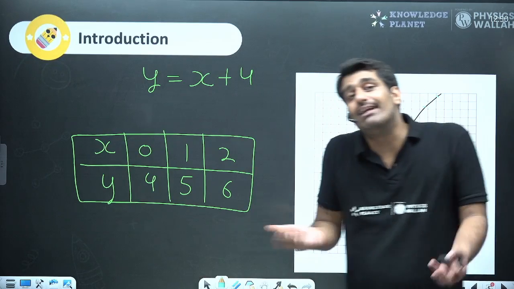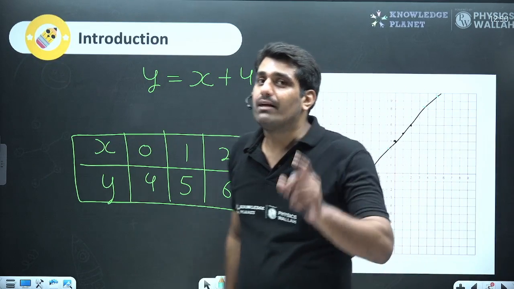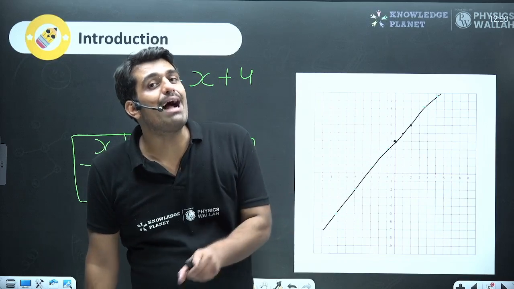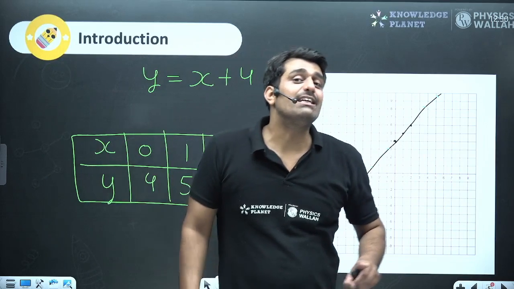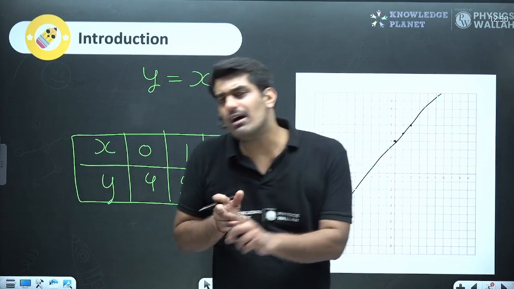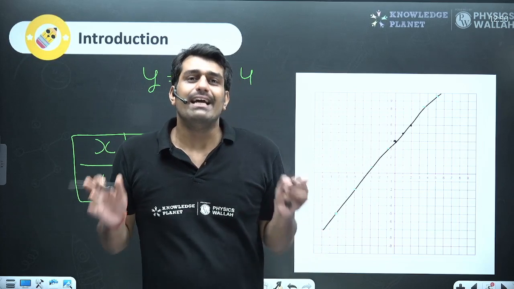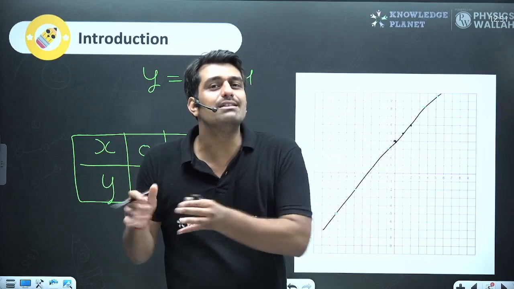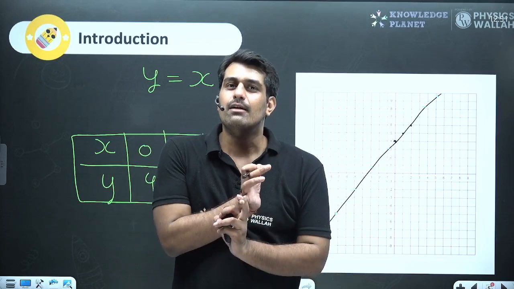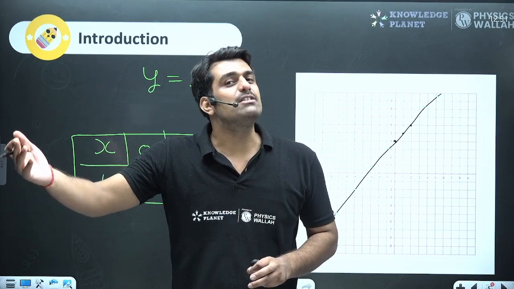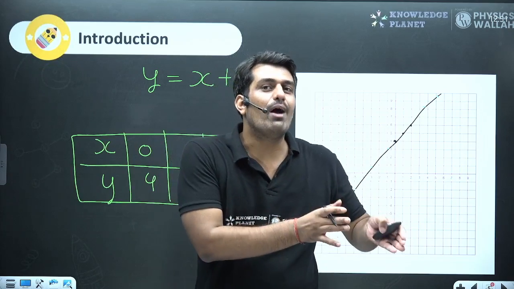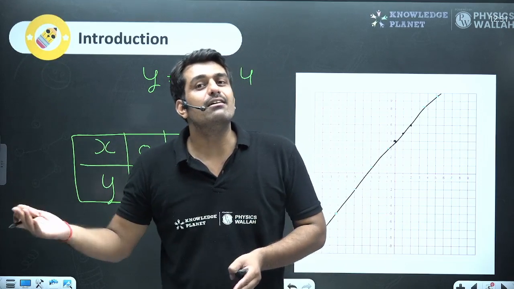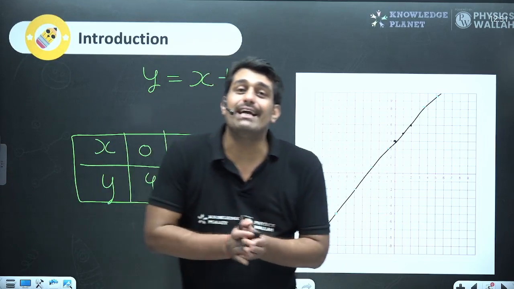So there can be multiple values of x and y. But coming back to our problem, they were asking the number of boys and number of girls in a classroom. That's not possible, that the number of boys and number of girls keep on changing in an academic year. Each and every academic year, things might change. This year, the number of boys and number of girls were different. Next year, it might be different. But that cannot be the case every time.